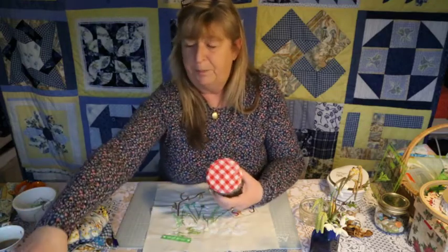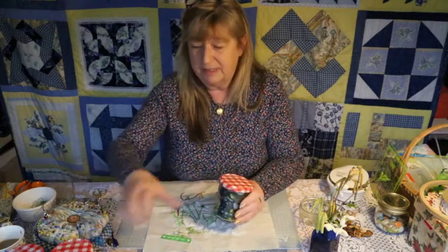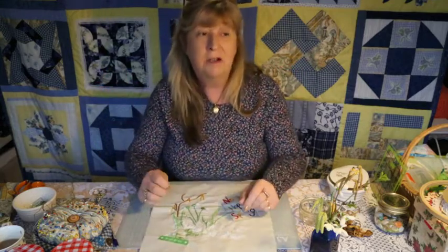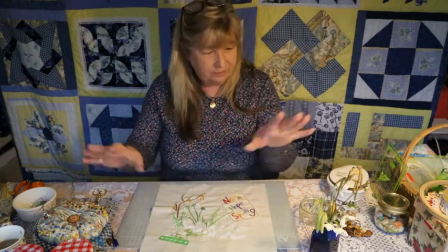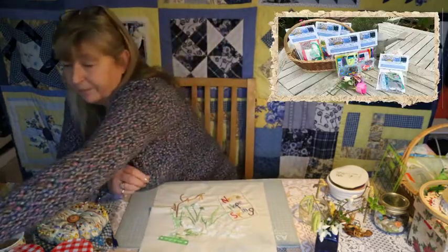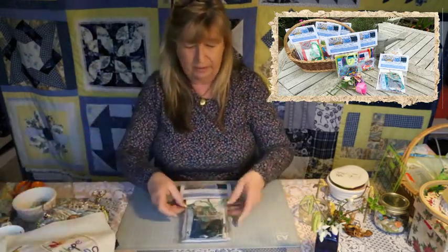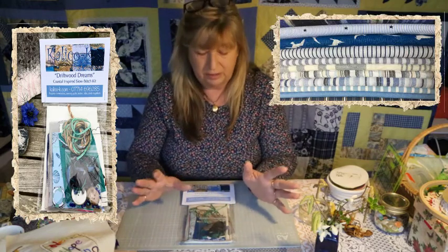One of the things I've been asked — and I spoke about this in part one — is what do I stitch? When you start thinking about slow stitching, gather lots of resources together: buttons, pots of beads, all the bits and pieces you might want. Have them on the desk with you. We're in a temporary studio at the moment — exciting times — and we will be moving into a little barn. I gather all the resources up, I've been for my walk, I've got my inspiration — but what do I do? So we've put together some kits.